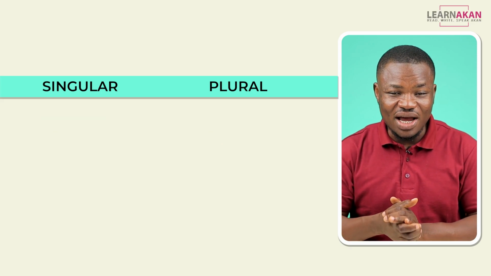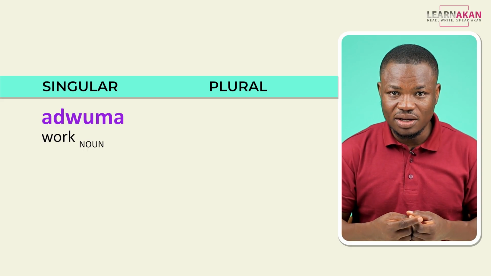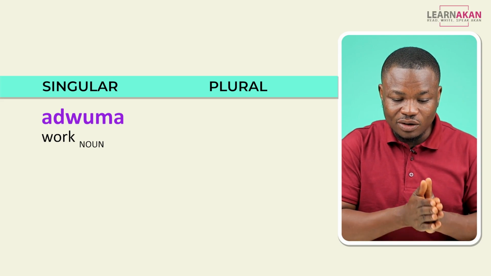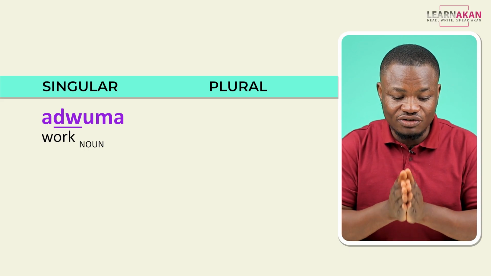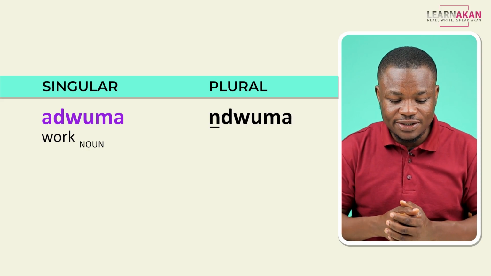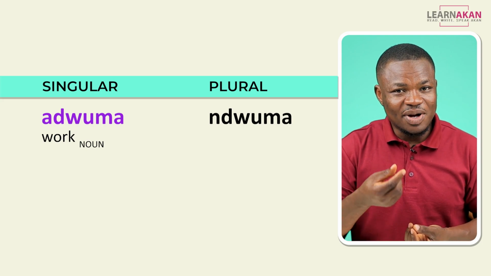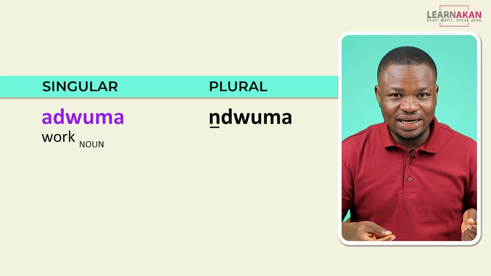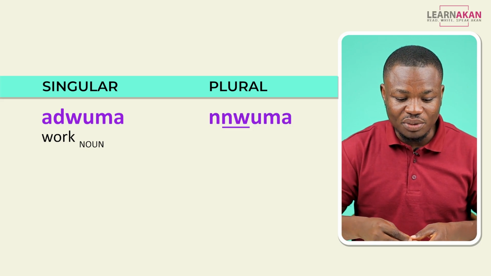Another example like that, we have ejuma, and ejuma is work, all right, the noun. Again, this starts with a vowel, so we skip that and consider the initial sound, which is j, the digraph j. So to form its plural, you simply bring n in front, and we are supposed to have injuma, but assimilation sets in because we have j. So the n would cause this j to change into ny. So we end up with nyuma.